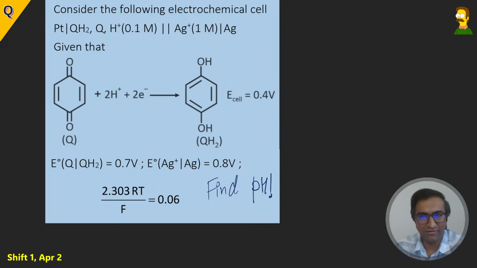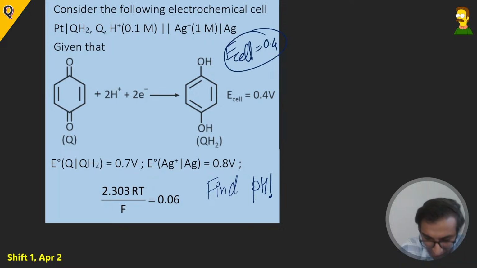You need to find the pH at which this reaction actually has a value of... Sorry, is cell. I don't think I captured the full question here. Let me write down the पूरा सवाल. When I was copy pasting this, I think I missed that out. पूरा सवाल कहाँ पे है? E naught value दिया है, E naught 0.7 and 0.8 दिया हुआ है. You need to find the pH at what, guys? pH at, अच्छा, अगर E cell is 0.4, is that given here? It's not given here. Okay. If E cell is 0.4, then find the pH. I think you need that. Without that, you're not going to be able to do anything over here.